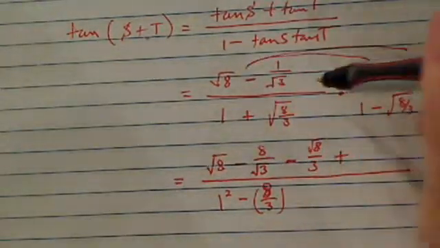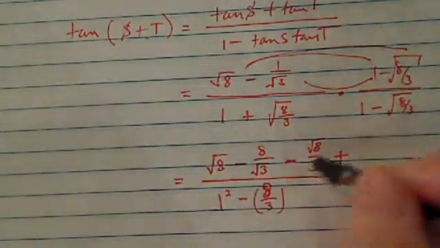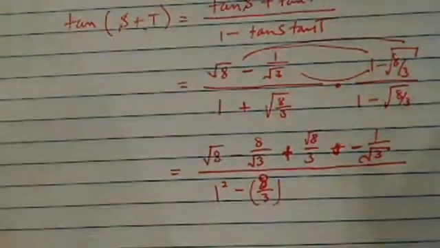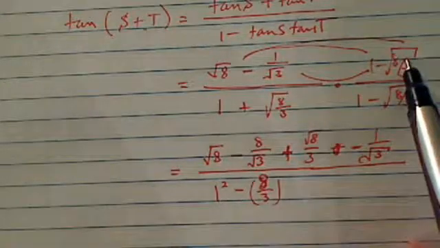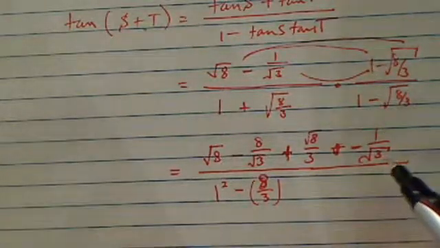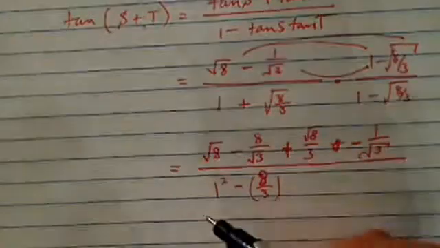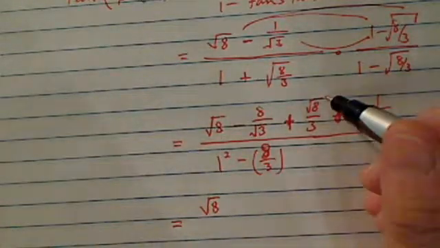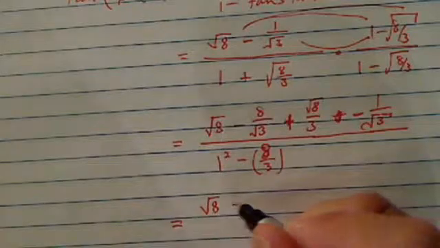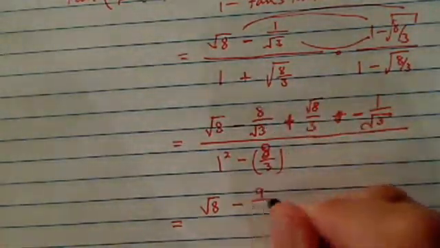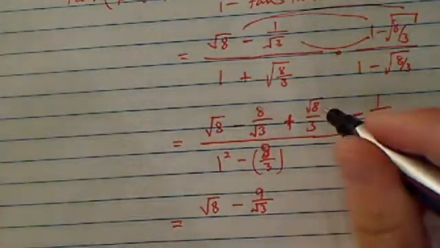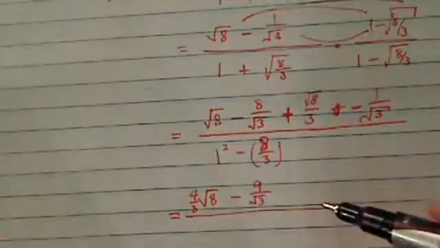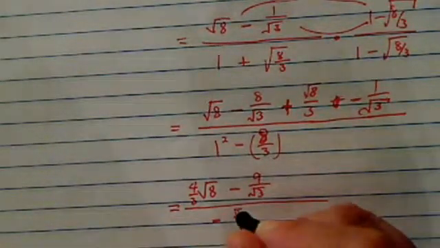I have minus eight on top, radical three on the bottom, because when I multiply radical eight and radical eight on top, the radical disappears. Next one, I have radical eight on top, I have three on the bottom, because I have radical three, radical three. And that's a minus sign. Last one is going to be a plus sign. Then I missed the one here. Let's make sure I have everything. This one goes there. This one goes in there. This one times this one is this one that I missed. And this one times this one is the positive. Everything looks good. It's a good idea to double check.